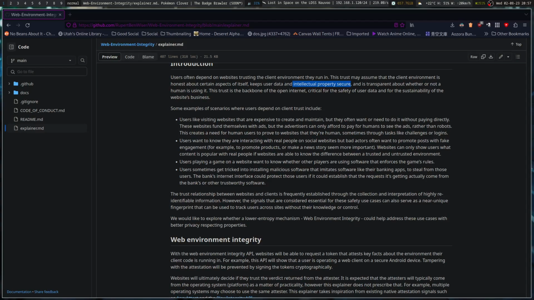So this argument is basically, we don't want our numbers to be inflated. We want to pay for actual eyeballs on our ads. So we need you to ensure that the person that's viewing it is actually human.